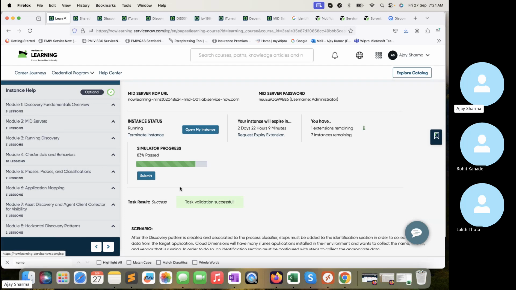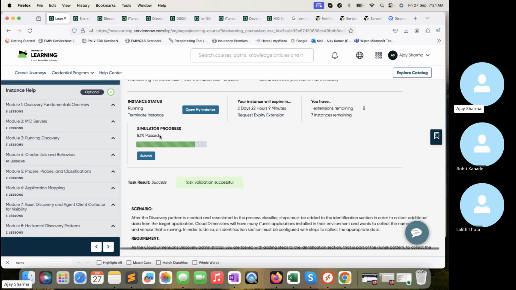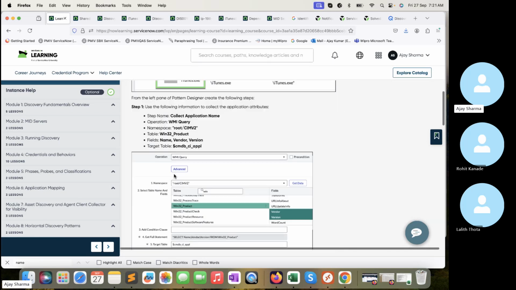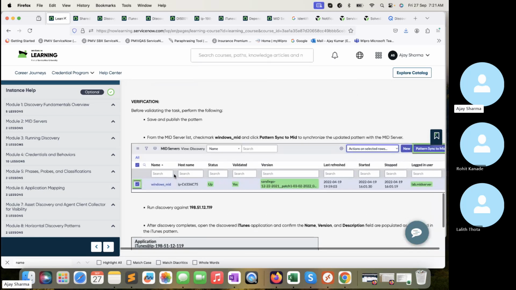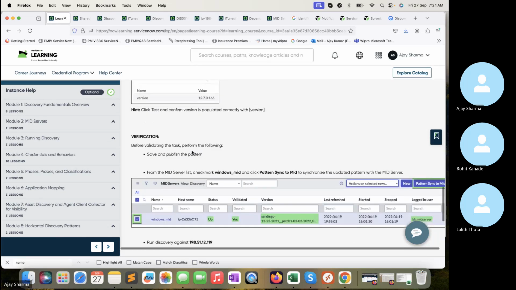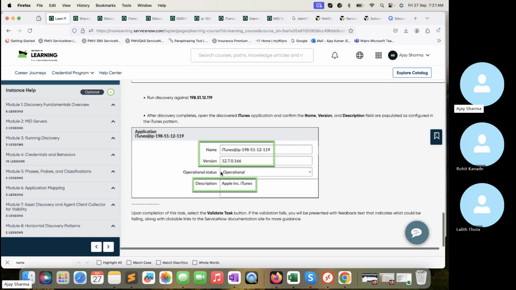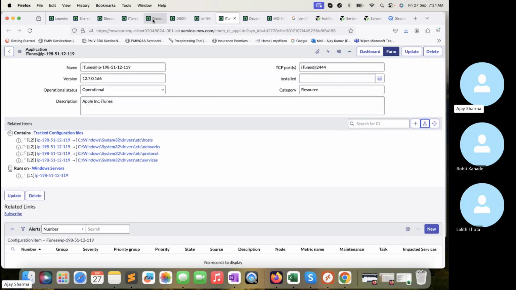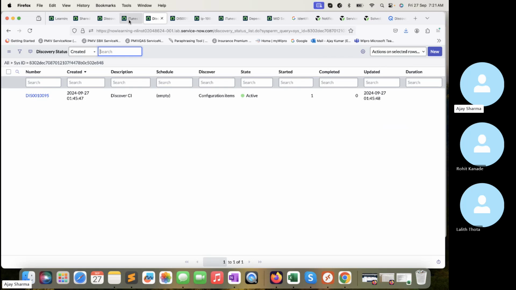I did that as well yesterday. So I reached 83% now. It's successful. And how is it validating again? It's validating to check that the particular value will be populated on my target table application in iTunes basically. So that is there. We add one more field, which is something different, right? I hope that is clear now? Any questions in that?